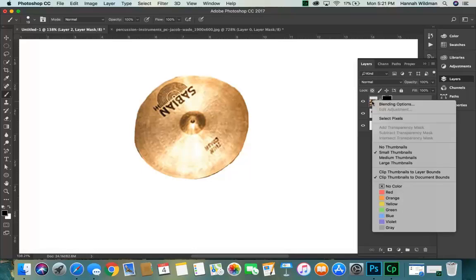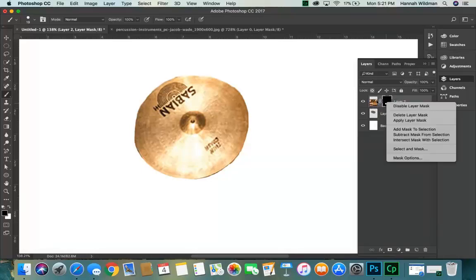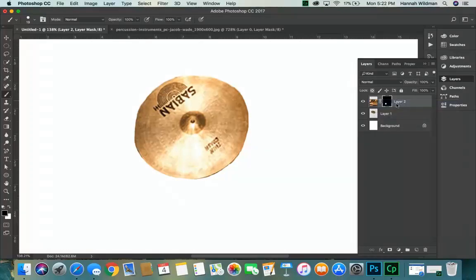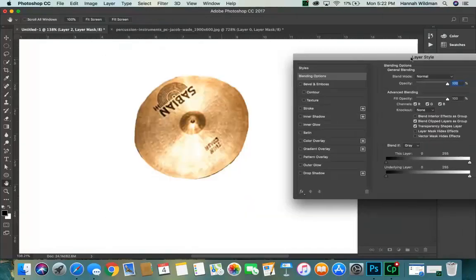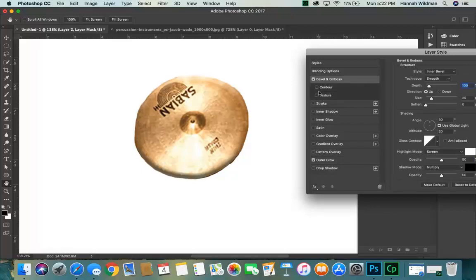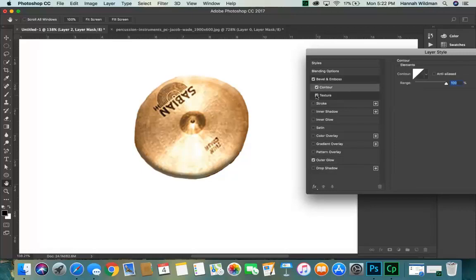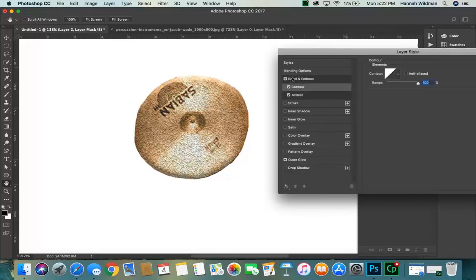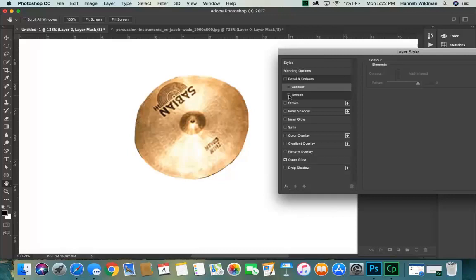You can also go in after and click on a few different options if you want to change the outside, say if you wanted to add an outer glow to make it look a little nicer, you could do that. You could add some textures to it if you want, but we're going to leave it as it is for the purpose of this tutorial.